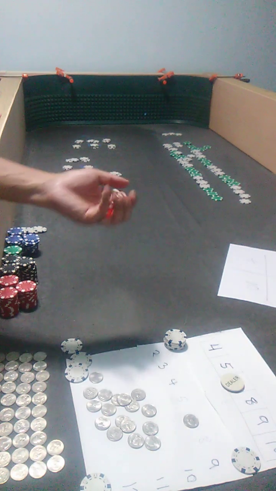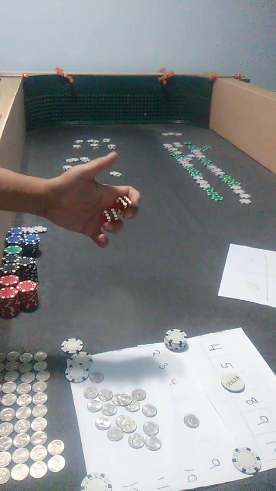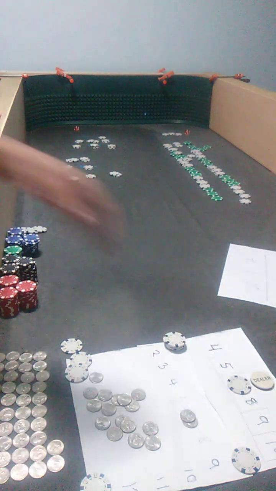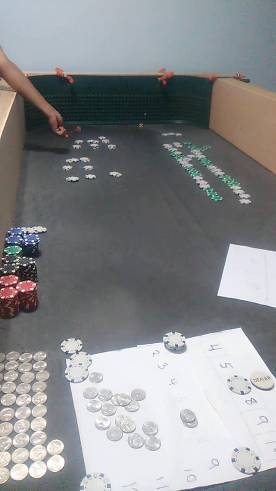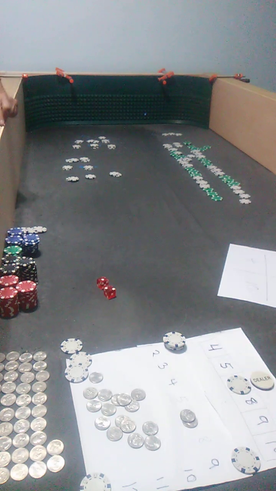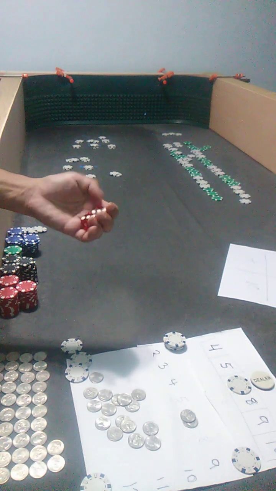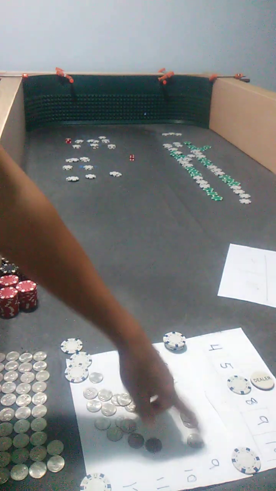I like throwing it this way because it eliminates the rebound, which is one of the things that I'm working on the most. Same thing, six on top. Two, four. Six, three, three, hard way, hard six. Plus, it gives me a higher percentage of the hard way number. Six, three, five. Eight, two, six.